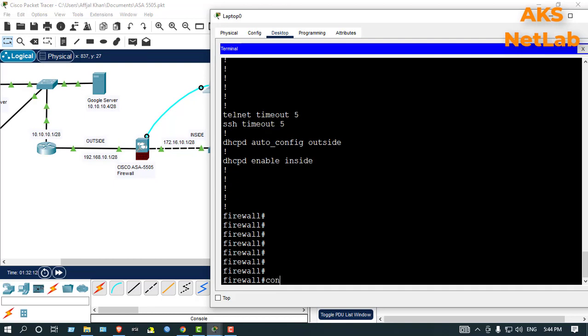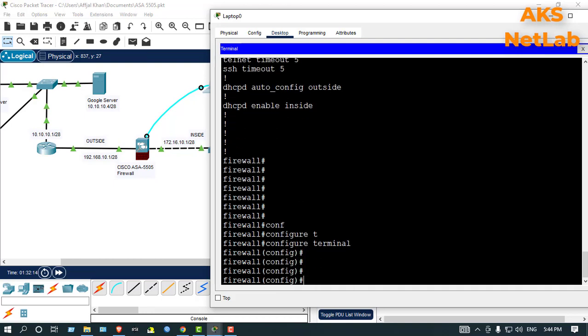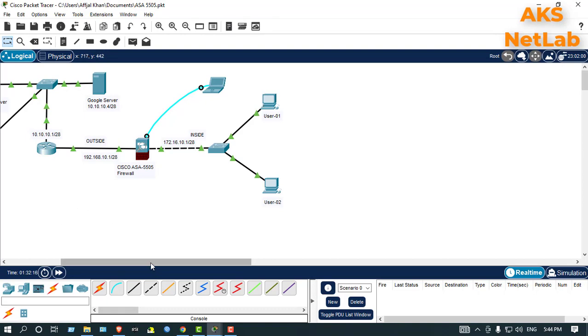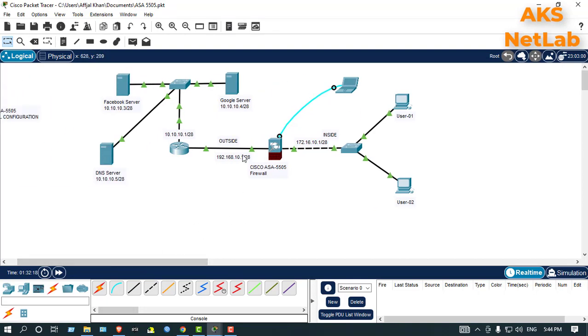Okay, so config terminal. First of all, I have to tell you that here you can see two parts. One part is outside and one part is inside. So how will you decide which part is outside and which part is inside? Generally, the easiest way to understand it is this technique: your local part, that means your end user end, means inside.